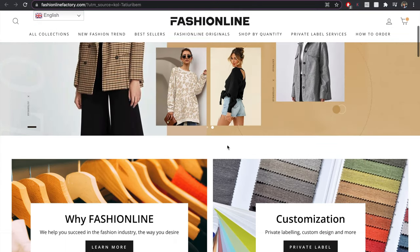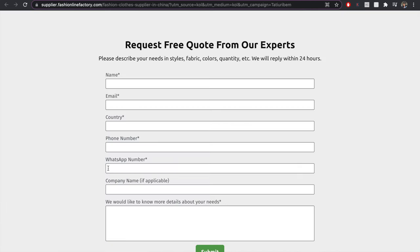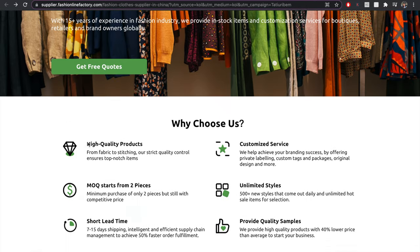Guys, I have 20% off. So if you want to go down this wholesale route and purchase some of these dresses — or maybe purchase them for yourself — I do have 20% off all of these dresses and all the bits on the Fashion Line website. You can shop to your heart's desire using my 20% off. To quickly recap: if you want to shop any items that are in stock, visit the website directly. For anything that's customised, also visit the website and get a free quotation when you fill out the form and they will get back to you. The links for everything will be in my description below, clearly marked. Go ahead and start your journey with Fashion Line now.